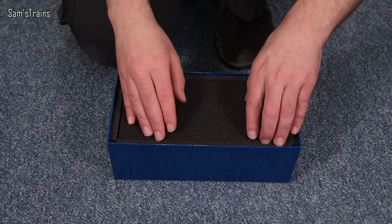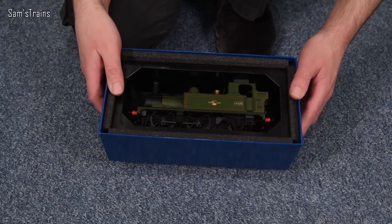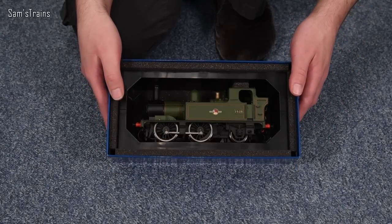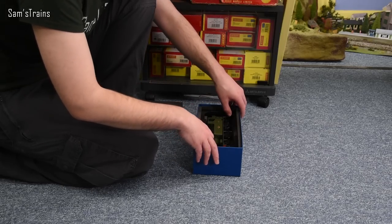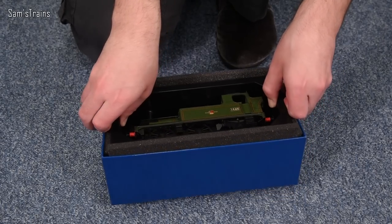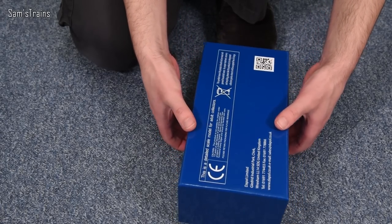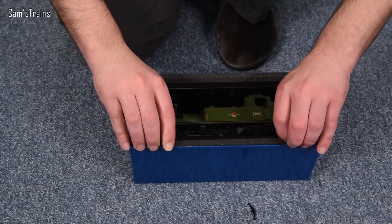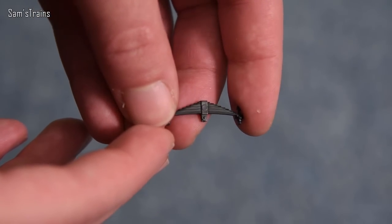Let's have a look at the loco. This packaging seems excessive, but there were steps broken off my Terrier, so if it comes out in perfect condition I'll be all for it. Let's pull this out - the actual removal should be safer because you're not touching the loco. However, let's try and remove the foam first. And what was I just saying - we've got a suspension spring off already. I won't complain about the massive plastic enclosure, let's just try and get the thing out.